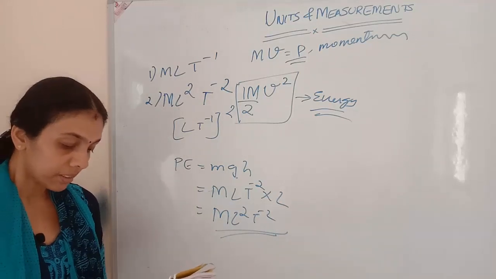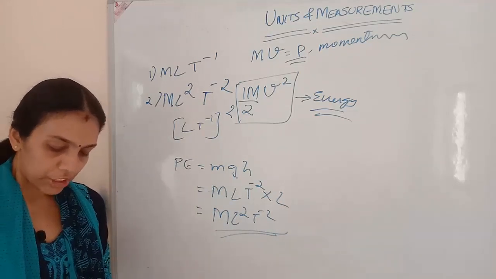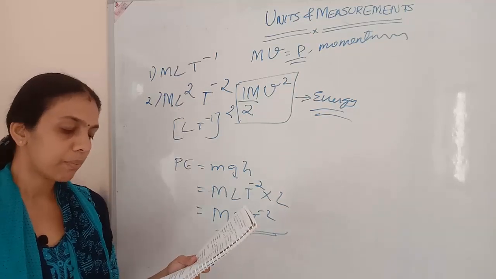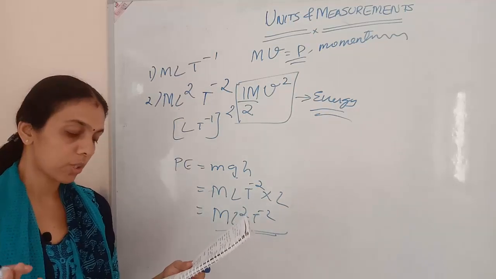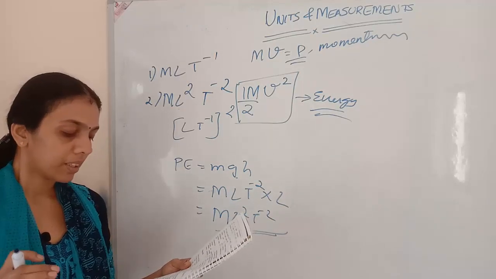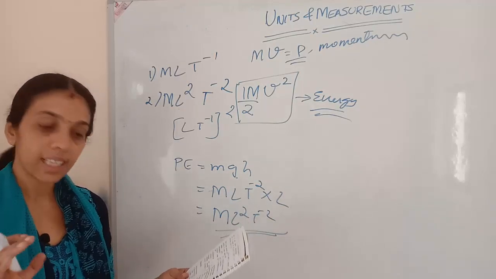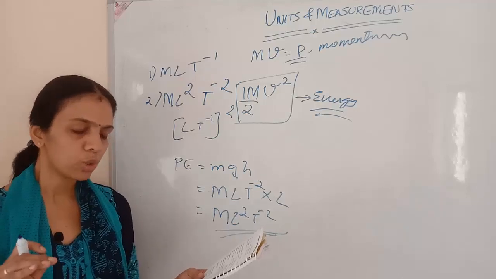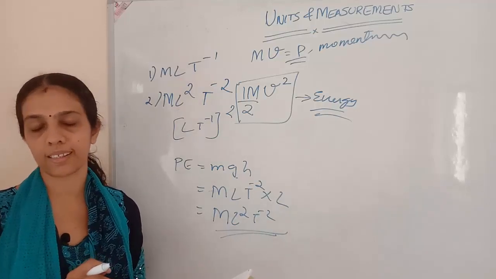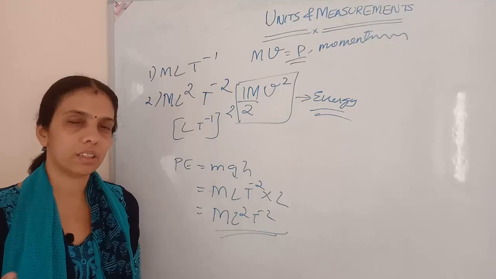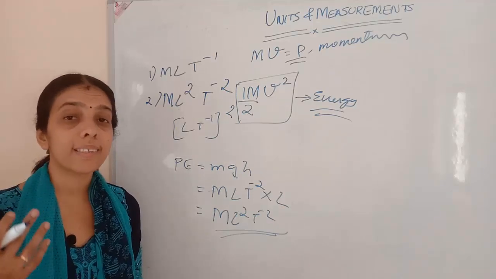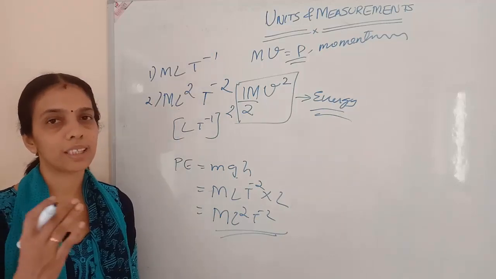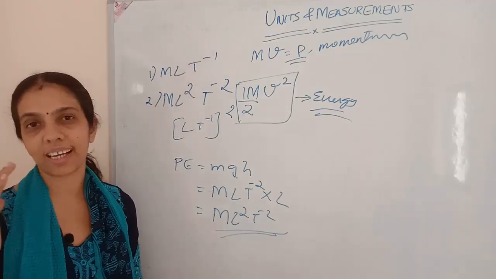So next is, which measurement is most precise? Vernier calipers having 5 divisions on the sliding scale, vernier calipers having 10 divisions on the sliding scale, or vernier calipers having 20 divisions on the sliding scale. If the number of divisions is more, the resolution will be more. Right? If the resolution is more, that will be the more precise value.